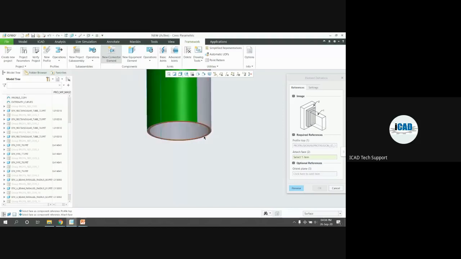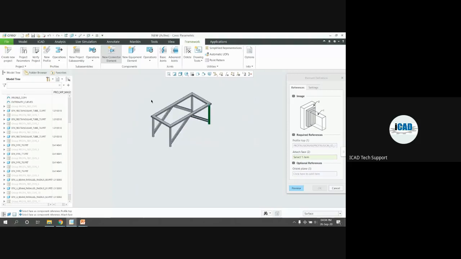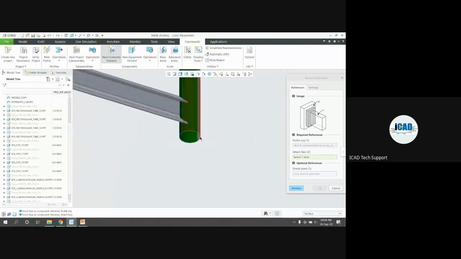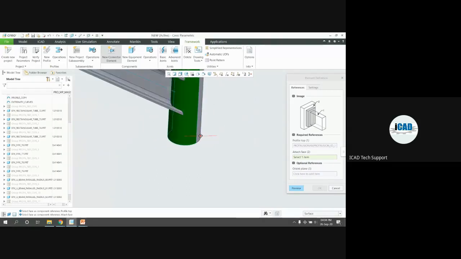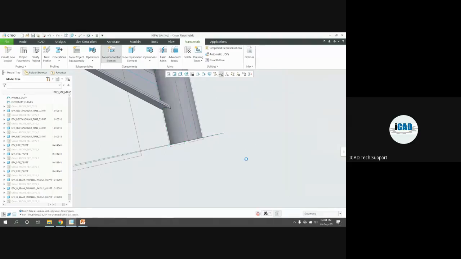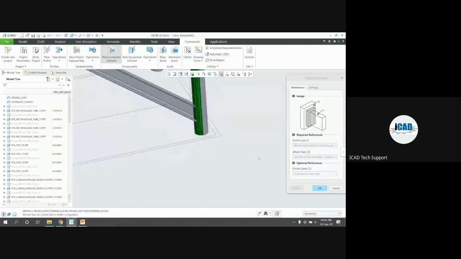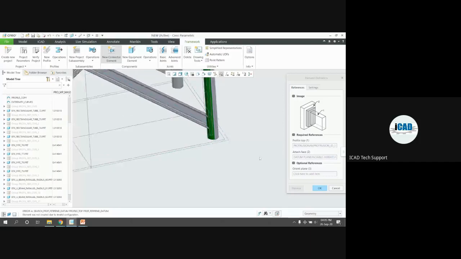Profile top, attach surface, as a bottom plane, and click on preview. Optional references first and second.